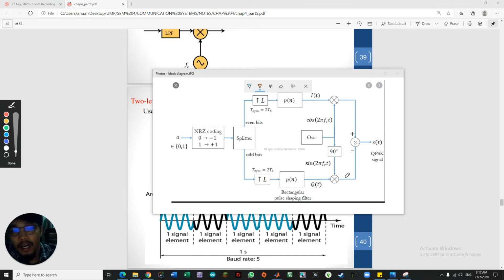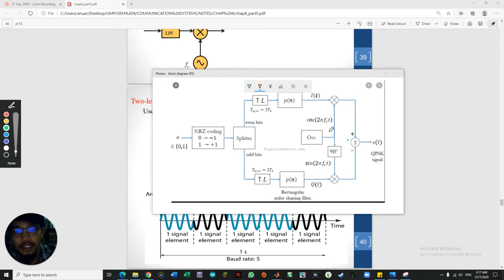After the even is multiplied by cosine and the odd by sine, they will form BPSK. For the cosine, the phase will be shifted to 90 degrees. Meanwhile, for the sine, the phase is shifted to 180 degrees. Then they will move to the adder block.